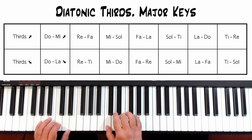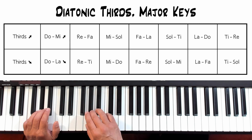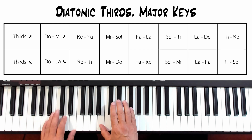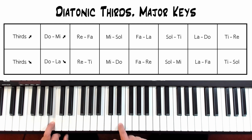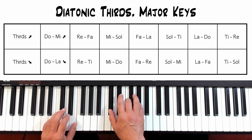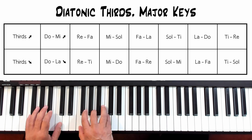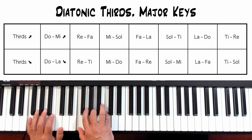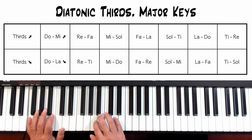Do, Mi. Let's do Do, Mi in another key, A flat. Do, Mi. And let's go to the next one, key of B. We're gonna sing Re, Fa. Re, Fa. Let's go to the next one. How about key of D flat? We're gonna sing Mi, Sol, ascending. Mi, Sol. And let's go to key of F. And we're gonna sing this pattern, Fa, La. Fa, La.